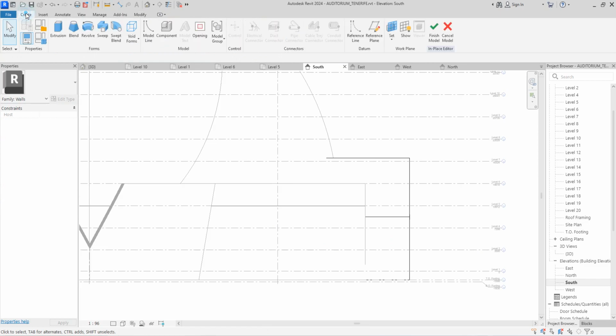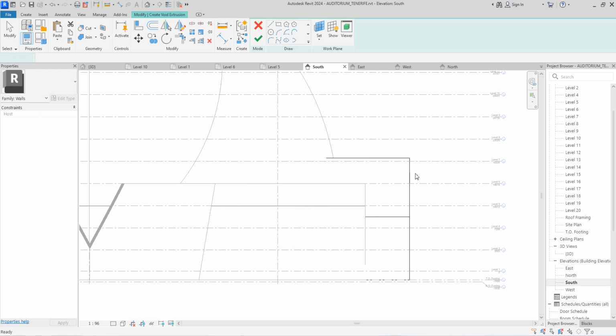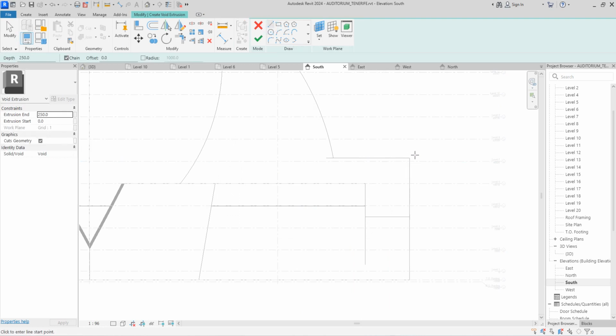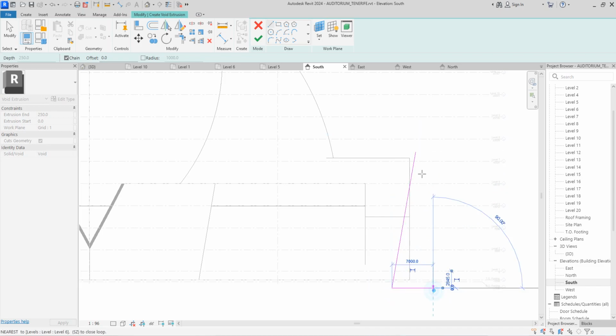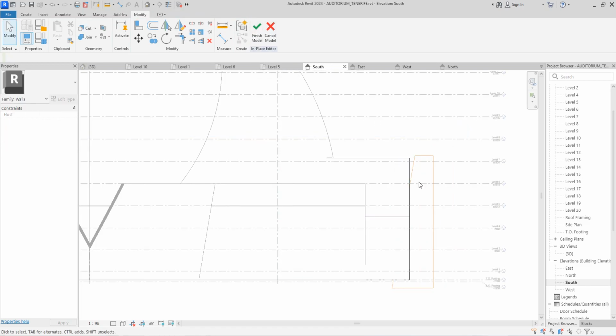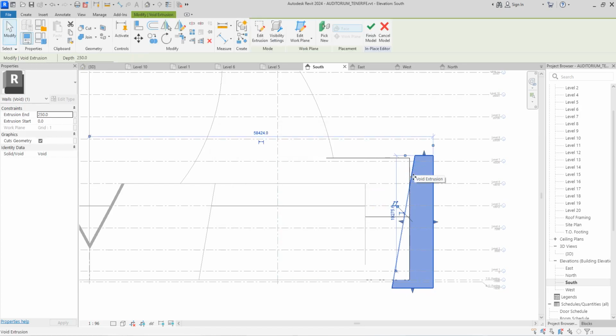So here now we create this, and I will try to create void. I will create void here, void extrusion. So it's telling me now we just click on the line 1. And from here now we create what I want to create. So if I create it and it will flow, then I will proceed by editing it. But if it didn't cut through anything, I will leave it there. I don't think it cut through anything here, so there's a problem. So it told me that it didn't cut through anything.